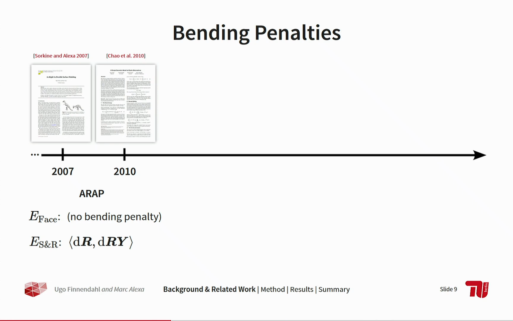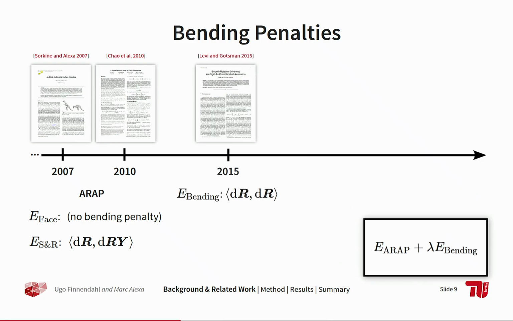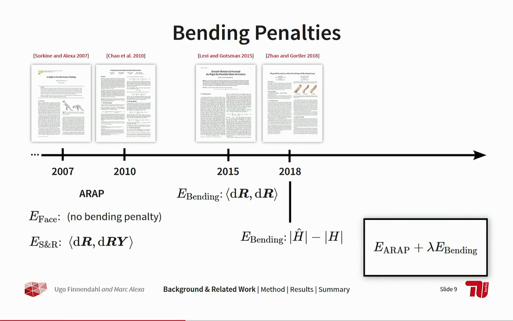rim energy with implicit bending penalty, other papers tackled the bending problem by adding bending penalties to the ARAP energy with an explicit balancing factor that is controllable, lambda here. First, Levi and Zhang added the Dirichlet energy of the rotation field to the energy explicitly, this time without the matrix Y. Three years later, Chao and Grinspun added a bending penalty based on the change of absolute curvature. So it measures the difference of curvature before and after the deformation, leading to a bending penalty.